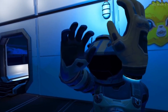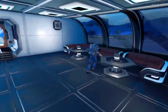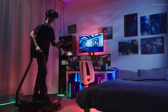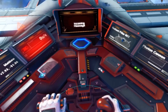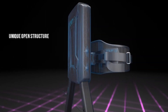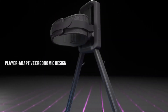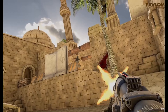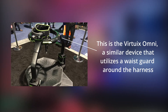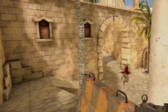Once you're strapped in, there's a bit of a learning curve. It's not like walking normally - you're sliding around on the base plate, and to move forward you have to push your body into the harness a little to offset your feet moving backward. It's kind of an awkward gait. You can walk or run in it, but it definitely doesn't feel like normal walking. The freedom of arm movement is great though - there's nothing getting in the way, unlike some devices with guard rails that block your arms during VR.